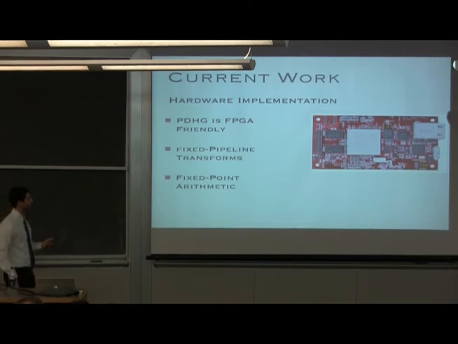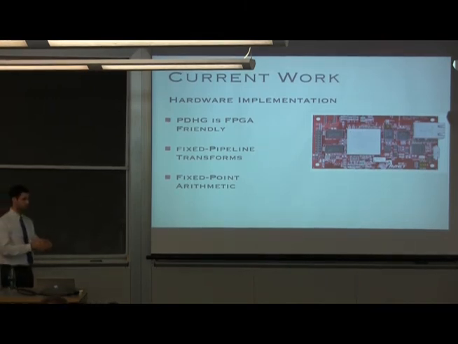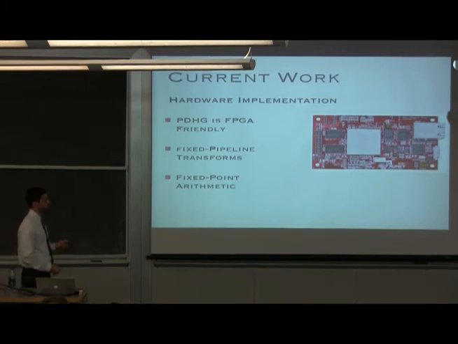The first thing is we have to use what's called a fixed pipeline transform. So for the sum-to-one transform, instead of doing these recursive algorithms where we break the transform down into a set of smaller transforms, it's actually possible to build a fixed pipeline transform where you iterate over all of the data elements, and then you perform a permutation, and then you iterate again. And when you build an implementation that way, every stage of the transform is identical, as opposed to a recursive implementation where you have smaller and smaller transforms at each stage, and every stage of the transform is different. If you do that, then you can use the same gates on the device at every stage of the transform. It's much more FPGA friendly.